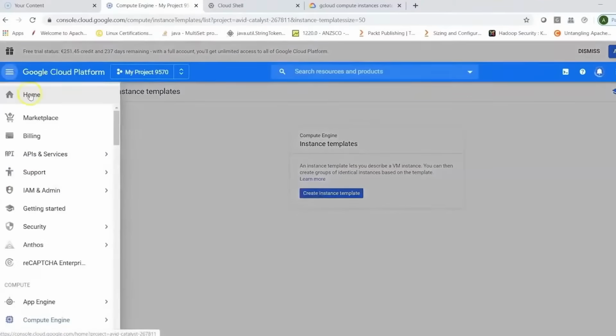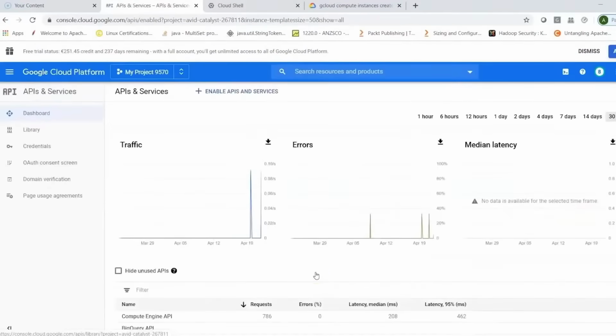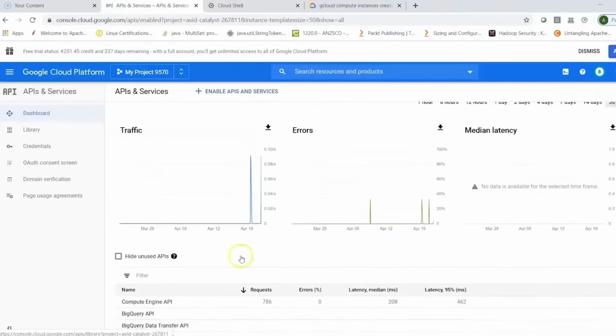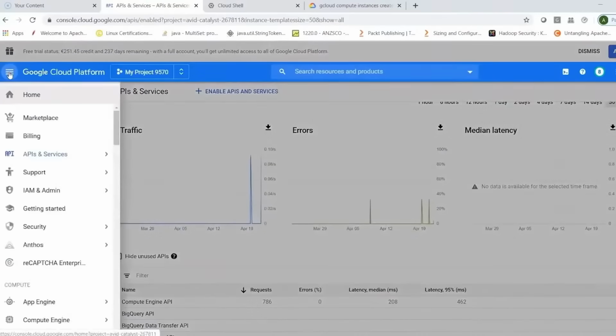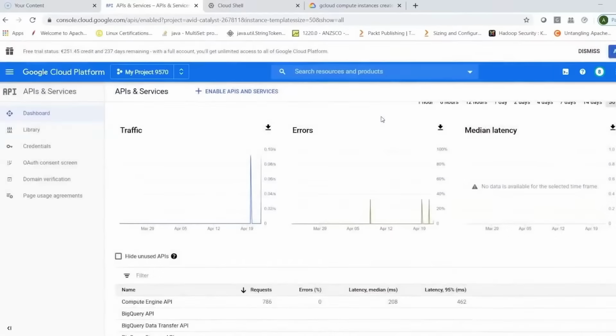Now let's come back here and let's click on home, and that should take you back to your home page, which shows you if a particular API which you have used recently, which shows me in the graph here. So I can go to the APIs overview, right? And that shows me if there were any errors, if I was using the compute engine API to create a VM instance, and that's why we were seeing some spike in the graph. So this is a quick demo of using your compute engine service provided by Google Cloud, wherein you can create VM instances and use those VM instances for your application installation, for any other purpose.